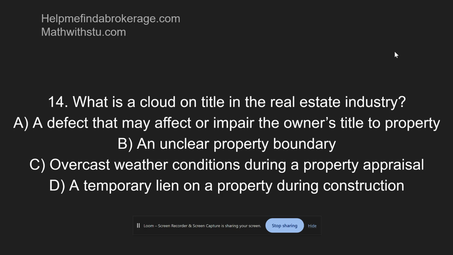What does it mean if something has a cloud on title? It means that there's some sort of defect that may affect or impair the owner's title to the property. So it's basically a defect on the title. Now, you're probably saying, could you give me an example of a cloud on title? Sure. A common one is when there's a name change of some sort, like a legal name change. That could cloud the title.